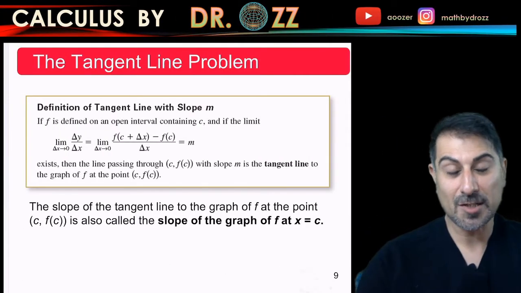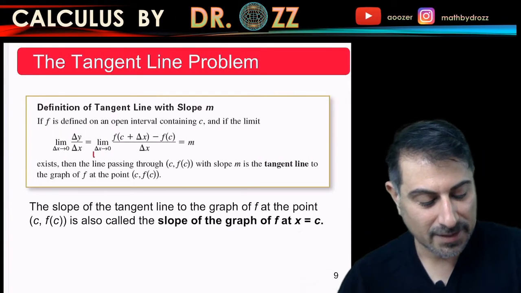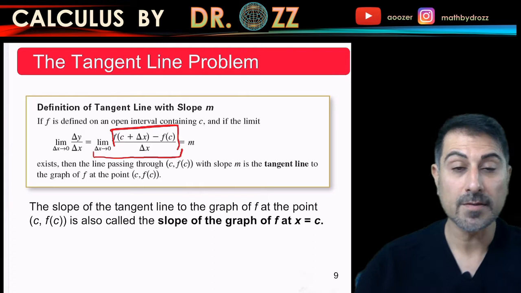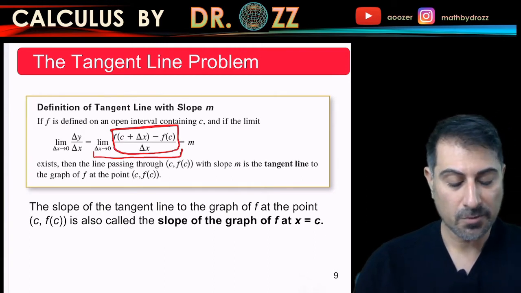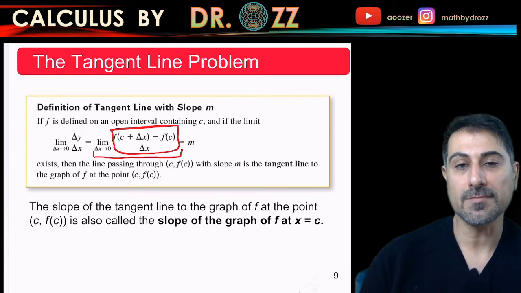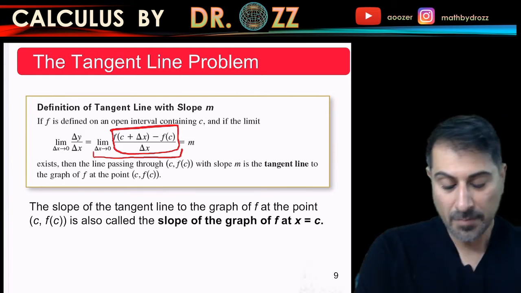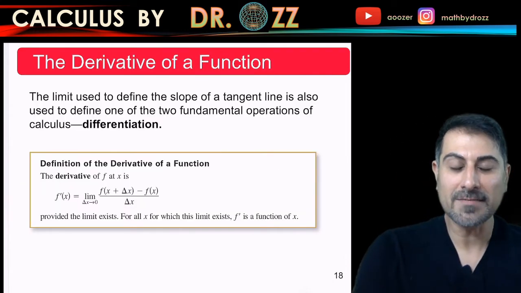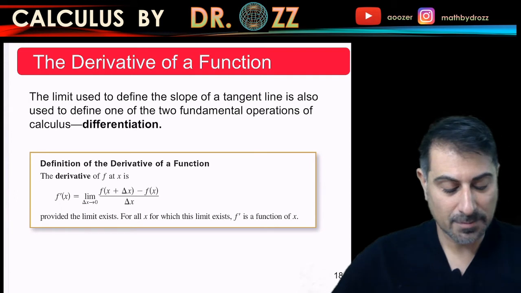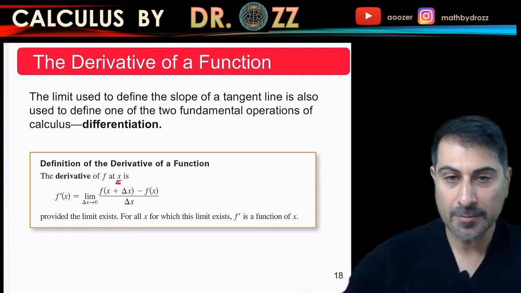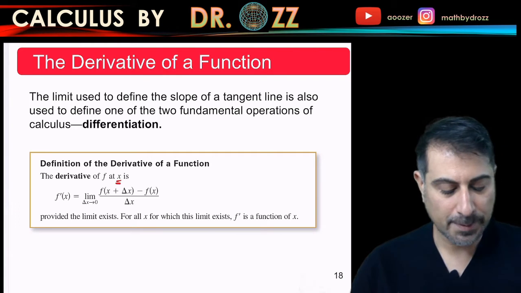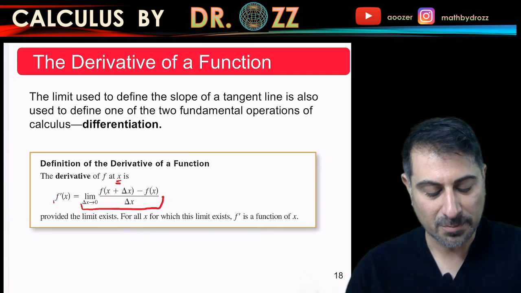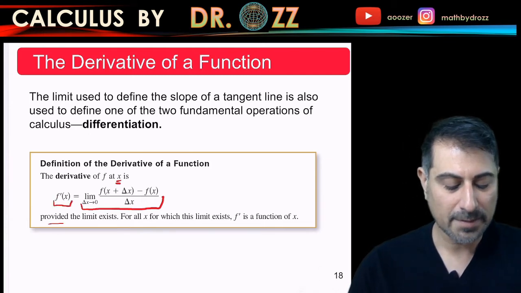Recall that we defined the slope of the tangent line by using this limit concept. In fact, this part was referring to the slopes of secant lines, and we were letting delta x go to 0. When we pass the limit, we get the slope of the tangent line by using this formula. And now I'm going to use the same exact formula to define the derivative of a function f at point x. Okay, so I'm just replacing c by x, but this time I'm going to denote this limit, not the slope, but f prime of x, provided that the limit exists.